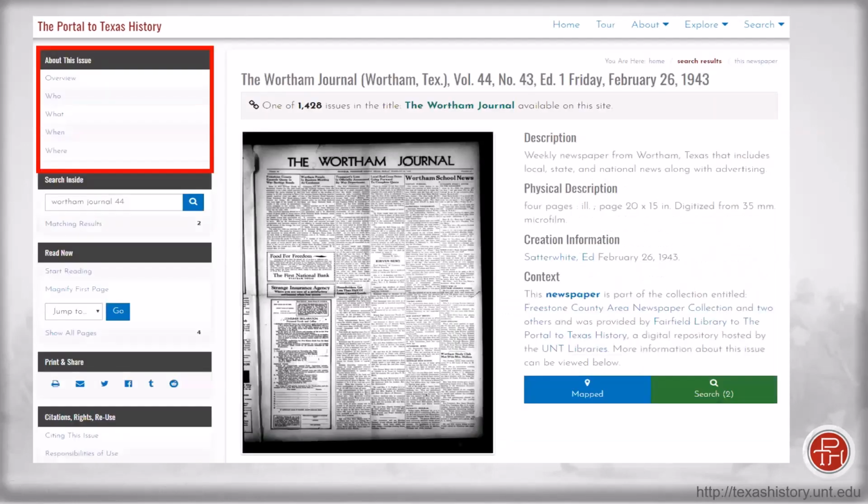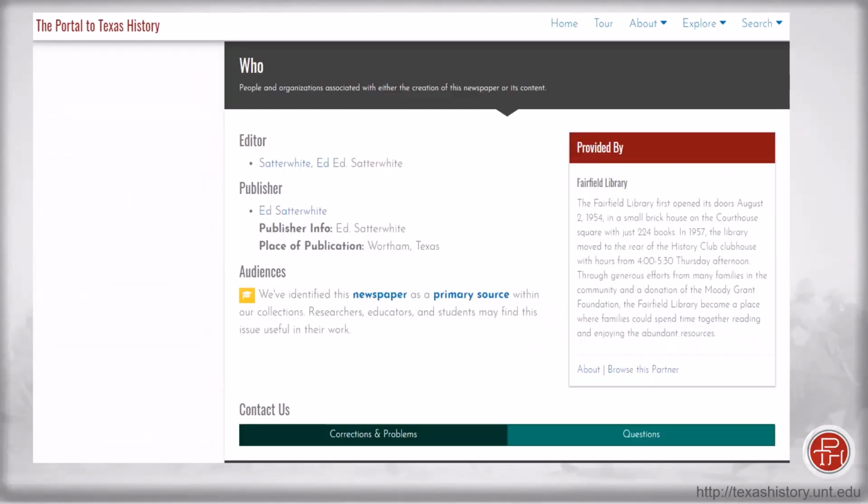All right, so the box gives you the who, what, where, when. So if you click on the who, it tells you who provided this item to us. It provides information on who the editors are of this particular newspaper, the publishers, any sort of information we have on that.